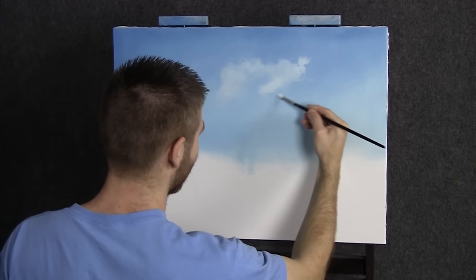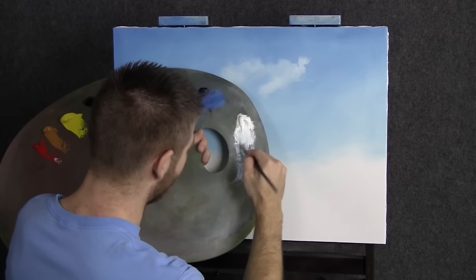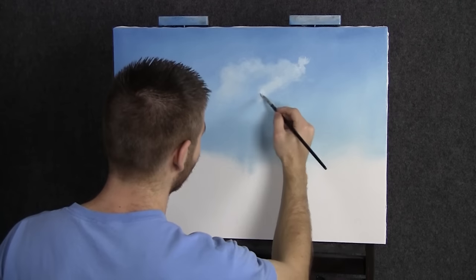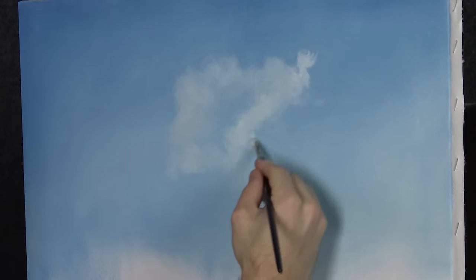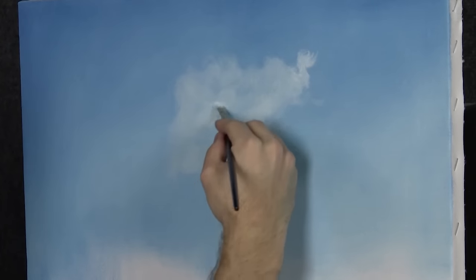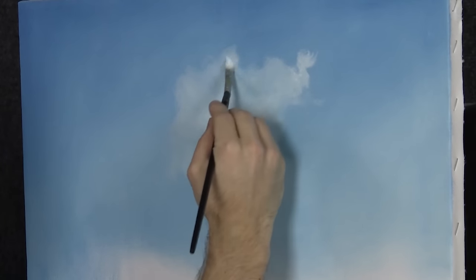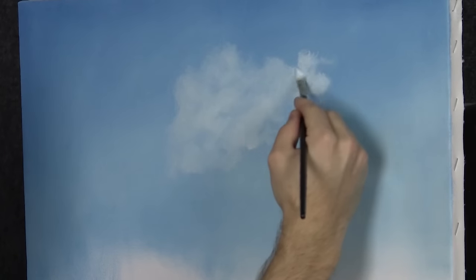Now I'll work in just a soft cloud up here. I think today I'm going to go with a big rolling cloud shape. I'm just loading my filbert brush up with a little bit of white. I did put a touch of red into it, but with the blue I've been picking up, the red's pretty much gone. Normally you would not want to put pure white into a painting, but when you're working over a wet background, it's mixing with the paint you have down, so you almost never get pure white anyway. Those of us that work in oils have less to worry about when we paint all in one day.